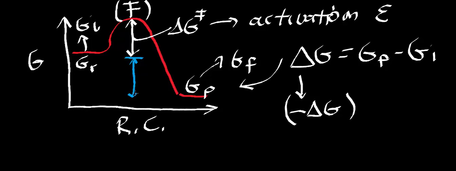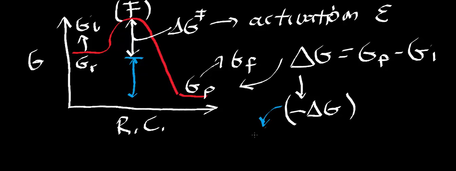But in negative delta G reactions, you have a net release of free energy, and often that's used to drive work and drive other reactions. You have a net release of free energy, even though you have to input some energy to get to the transition state. As we'll find with positive delta G reactions, you have to have a net input of energy. But in a negative delta G reaction, you have a net release of energy.